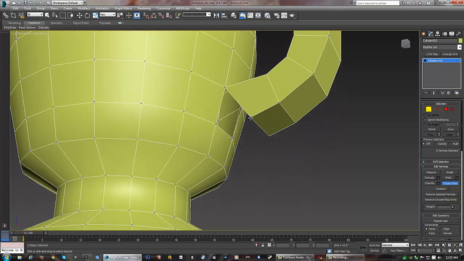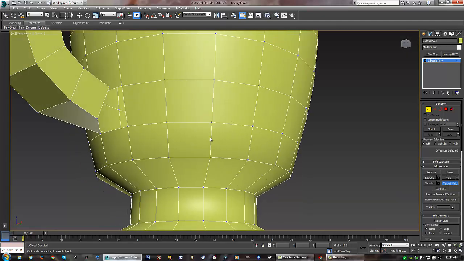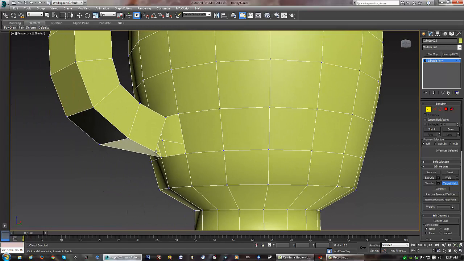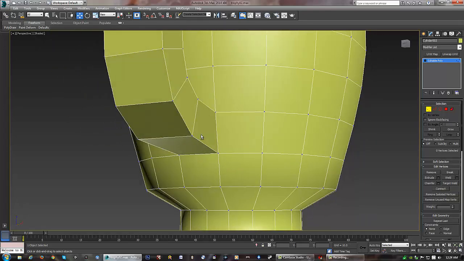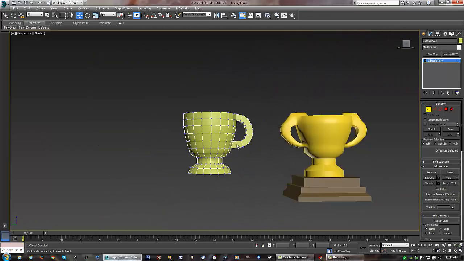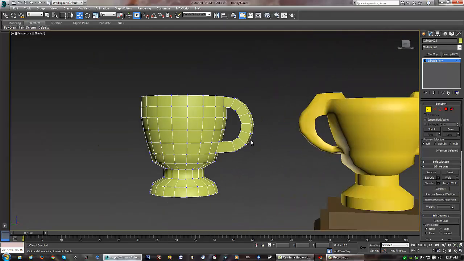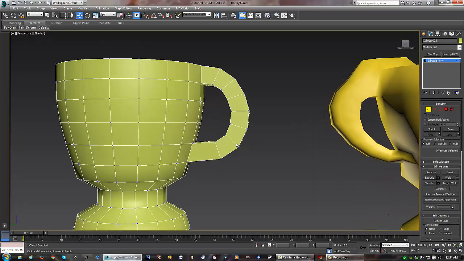Now we're still on the tool as long as we don't right click, so we can do it again. Drag it and click it on there. Rotate the camera. And then do the other two. Okay. And there you go. And we can right click to get out of the tool. And now our handle should be connected. Now we can play around with the handle. Okay. If we want to, we can make it look nicer.